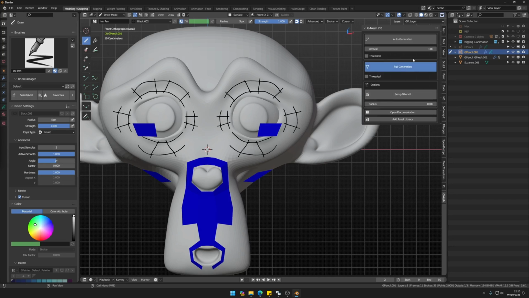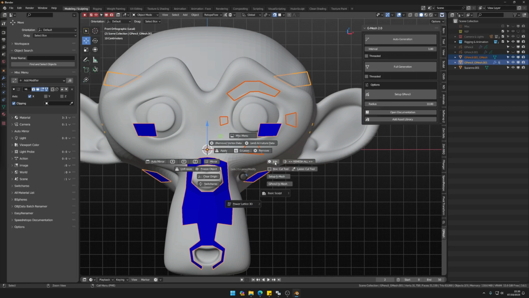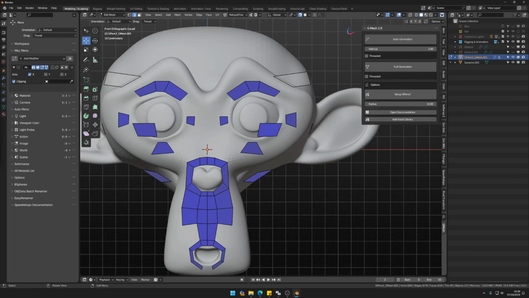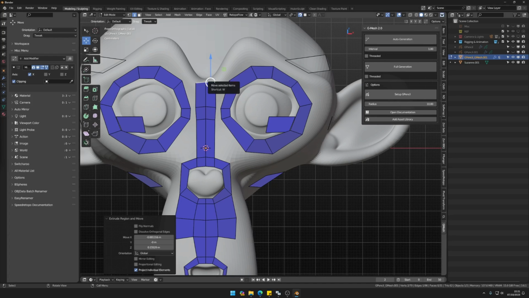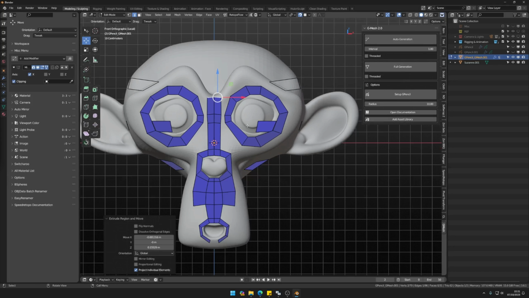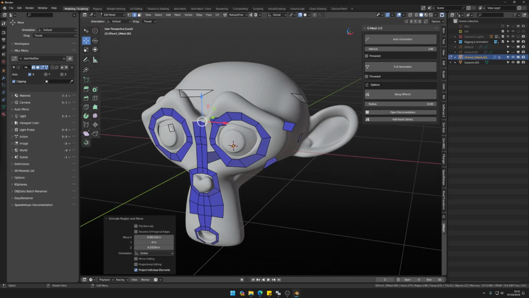I can generate, this should be quick, has it done? And then I can select this and then just link it to that model. And then go into edit mode. And then start cleaning up. I think you get the idea about this add-on. Could be useful. Like I'm saying, I'm going to try and incorporate it in my workflow over the coming weeks. And I think it should be pretty handy, could be cool. If not, I'll let you know.